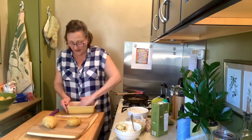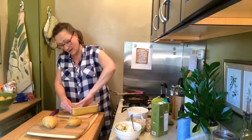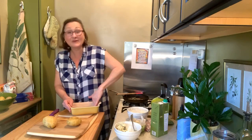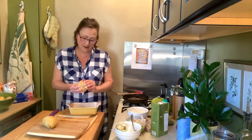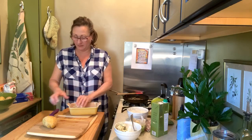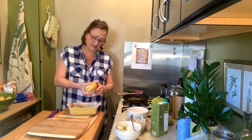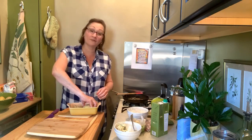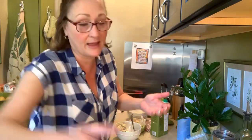So I'm just using a standard scalloped potato recipe, but I'm monkeying with it a little bit. You know me, you know how I like to monkey with things. So here we go. I'm going to give that a little spread there. And this also called for caramelized onions. I had a couple of shallots that looked like they needed to be used.